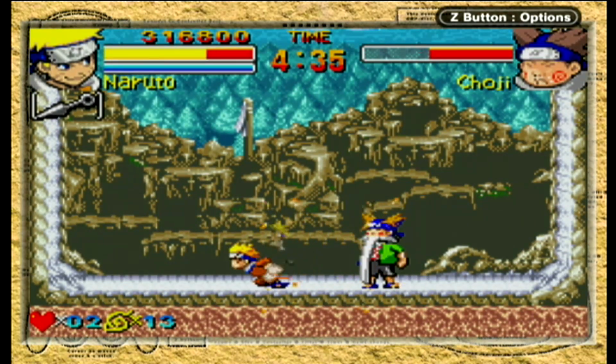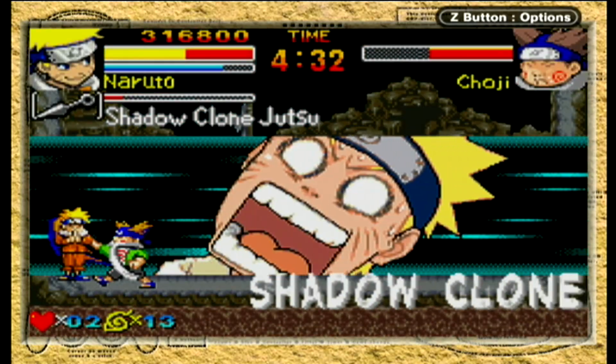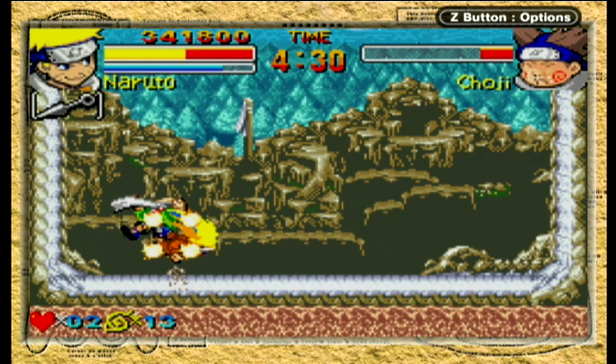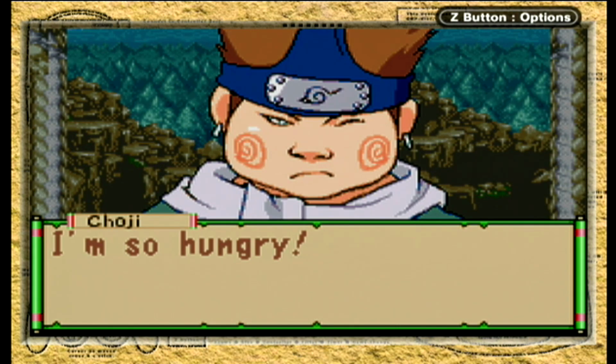Take this! Okay. I want to use my specialty jutsus. Oh, balls. I screwed up. I mean, I win. So. I'm so hungry.